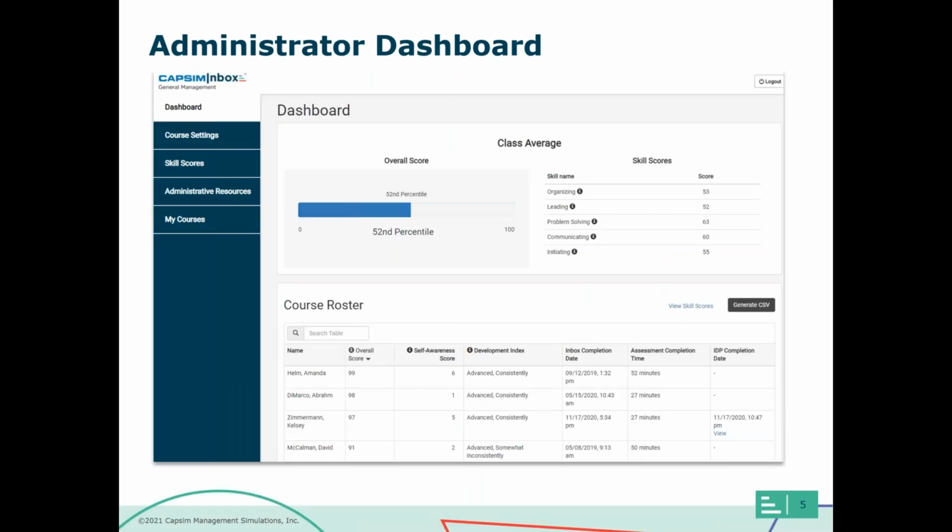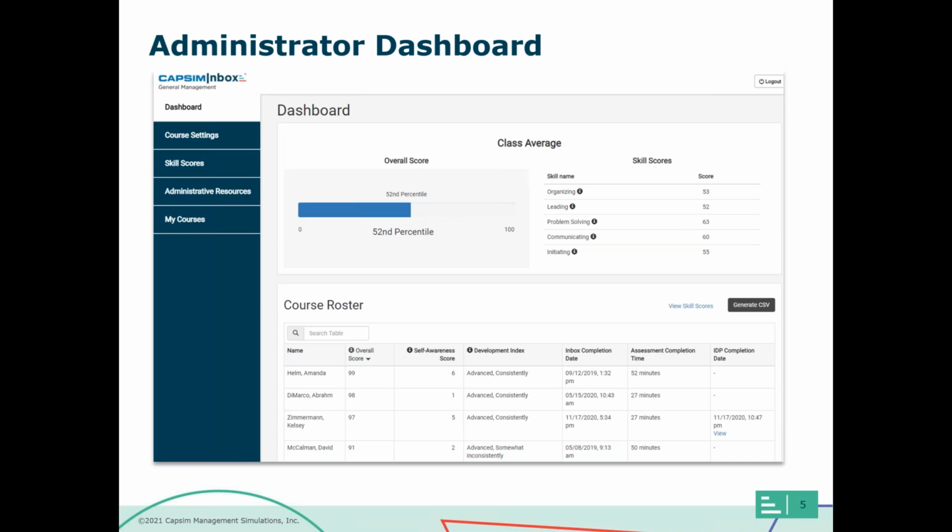But one final thing before I introduce Dr. Farkas a bit further is I wanted to introduce you to the administrative dashboard. And just like the student experience, we want to make this as intuitive and as user-friendly as possible. So it's as simple as you logging in at capsim.com, you go to your course, and then you'll pull up your dashboard, which you see on screen here, and immediately you're going to be provided with some excellent information on the group's averages against the general populace, the averages for each of the skills that we're assessing compared to the general populace.